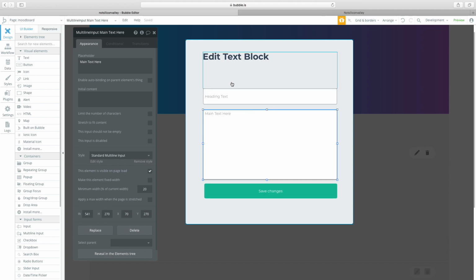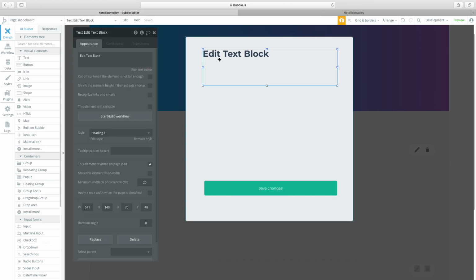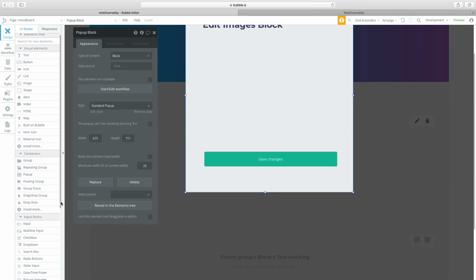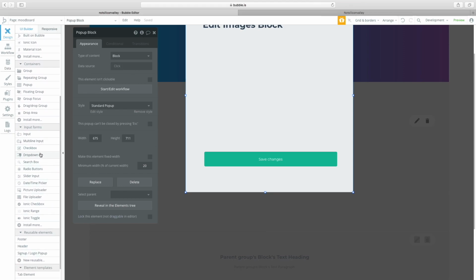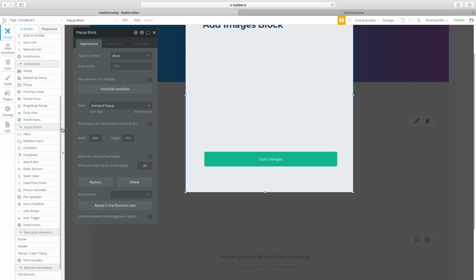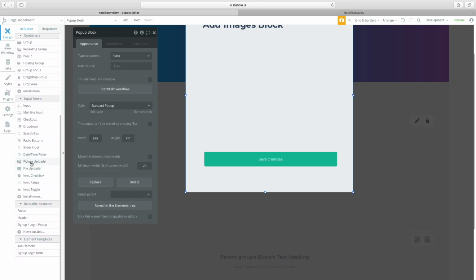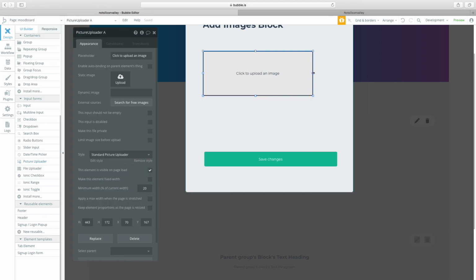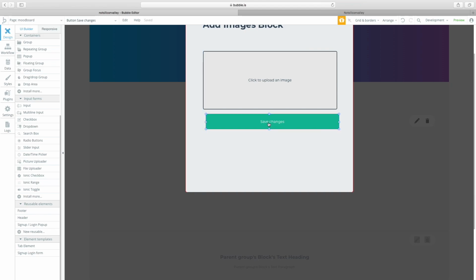Alright, so for the images, we're just gonna have edit image block or edit gallery. No, images block. Okay, images block, and instead of text, we have images. So we're basically gonna have an image uploader. Not edit images block, we're gonna have add image block. Okay. Alright, so what we're gonna do is say picture uploader, add image. So basically, he's gonna add those images. He's gonna be able to edit the images as well, but let's go ahead and choose add for now.